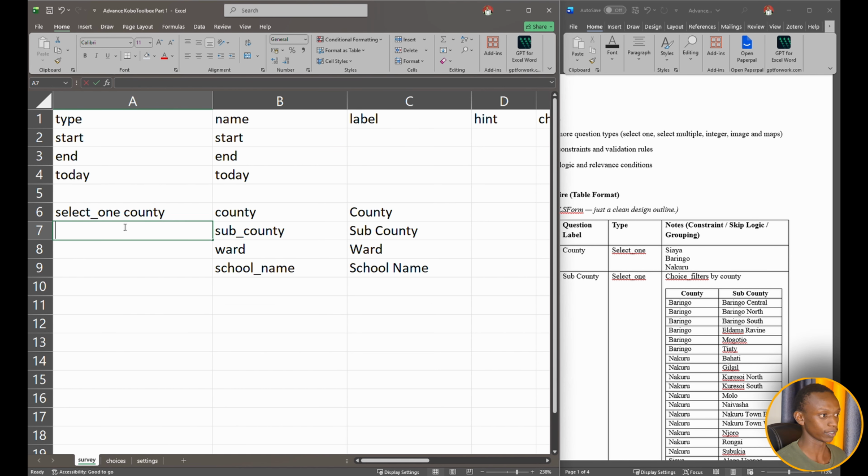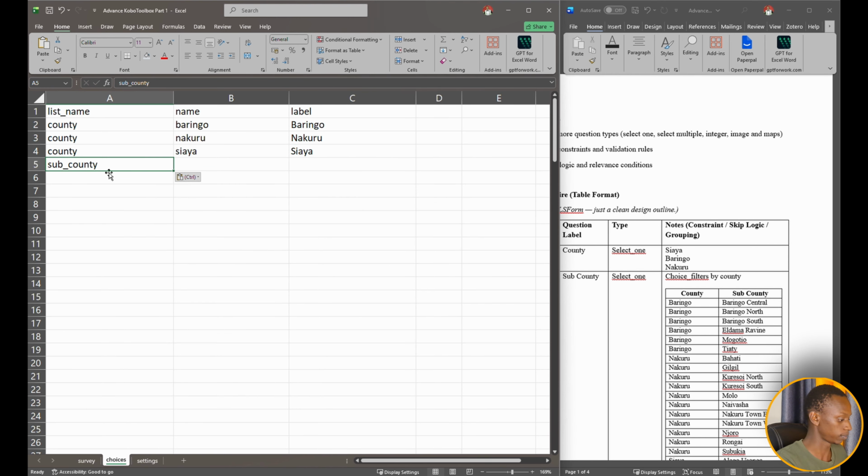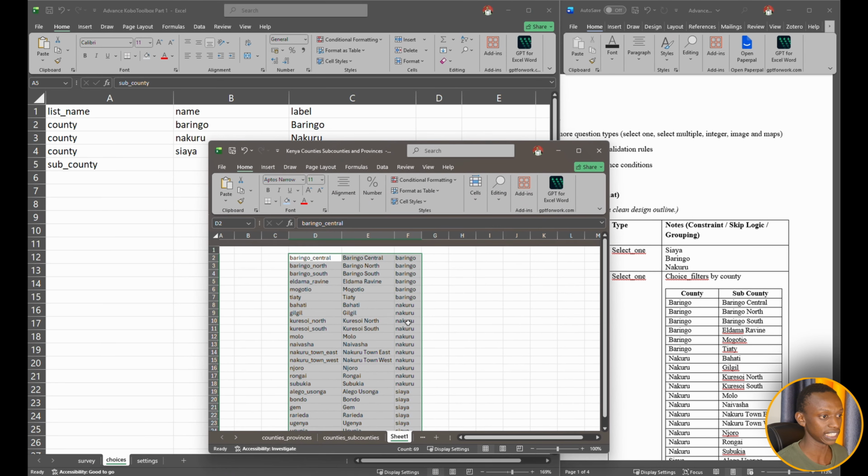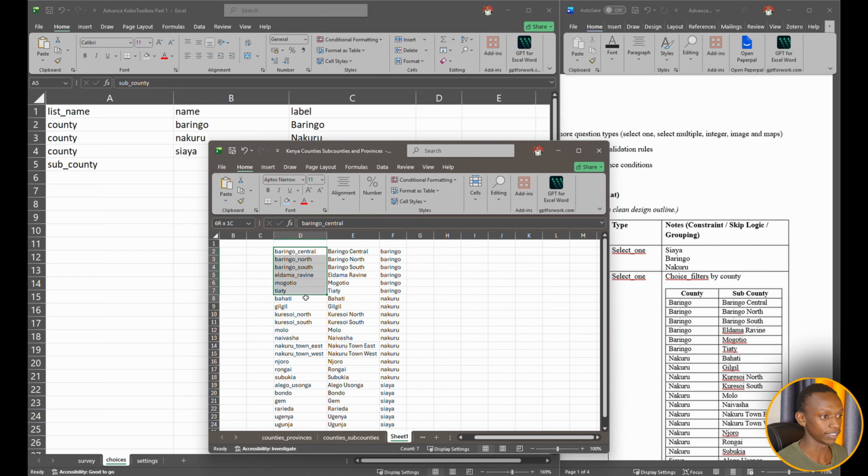So let's do the same for sub-county. So select_1 sub-county, and go ahead and just populate the choices for the sub-county. So for the sub-county, I have this spreadsheet here that we have listed, the sub-counties. What I have is the name.